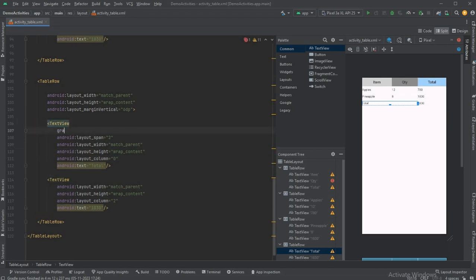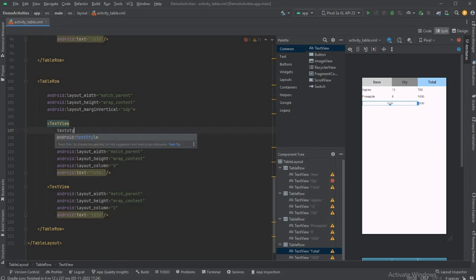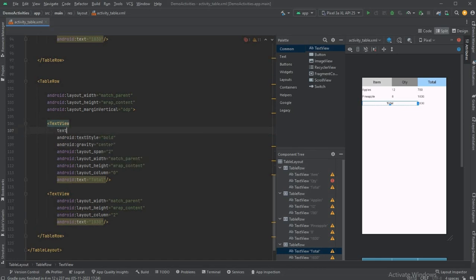Now I will write gravity, which is center, text style will be bold, and text size will be 28 sp.